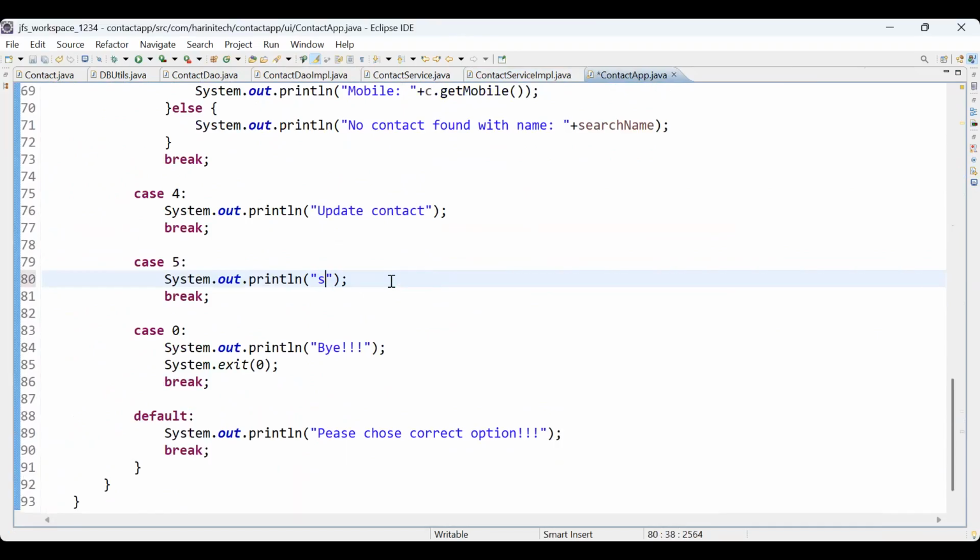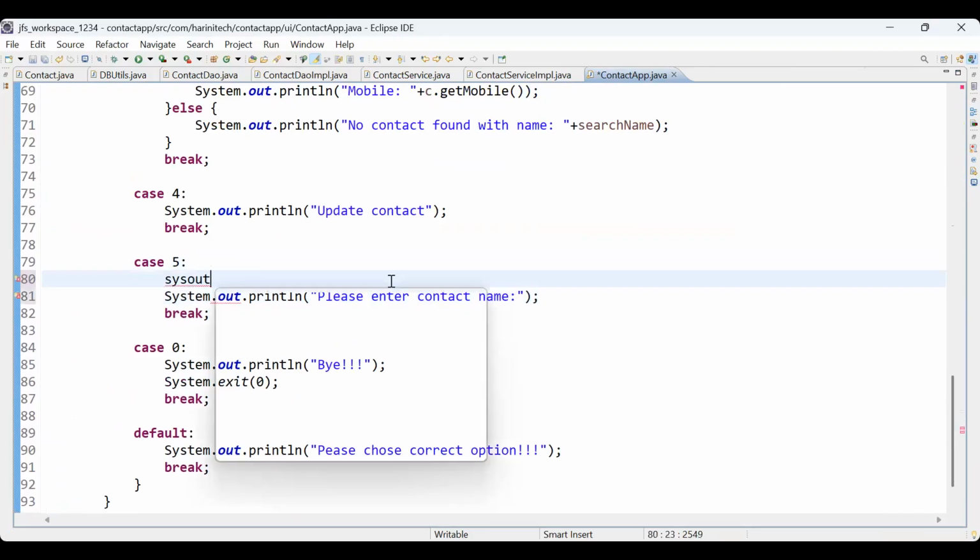Let's put that. Please enter contact name. So this is actually the delete function. Delete contact. So deleting contact details.